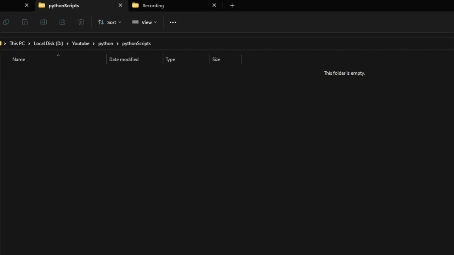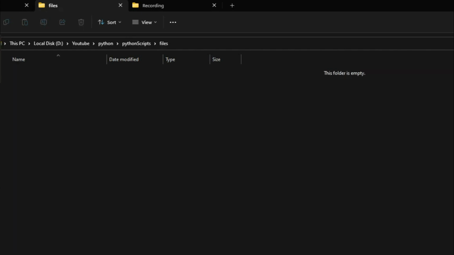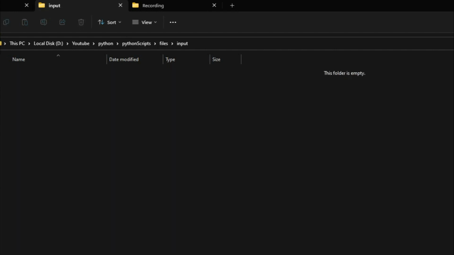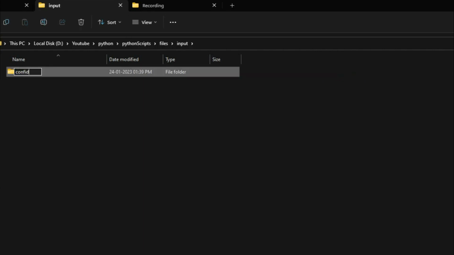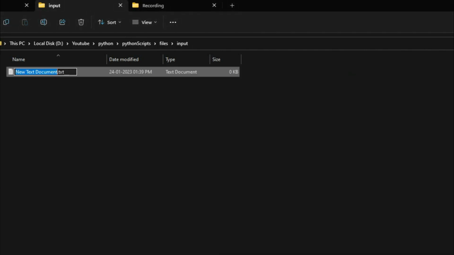Here, let me create a new folder, let's say files, and inside files I'm going to create one more folder called input. So here we'll create a file, sorry, not folder, file confidential.txt.